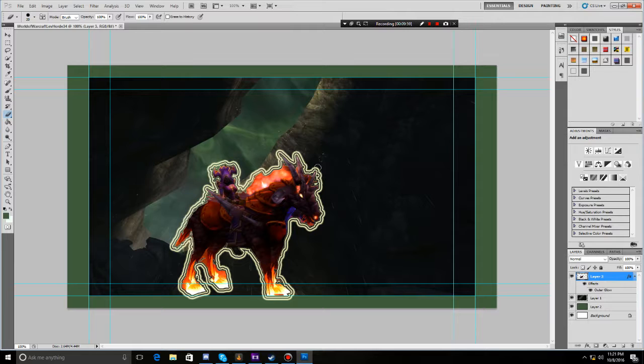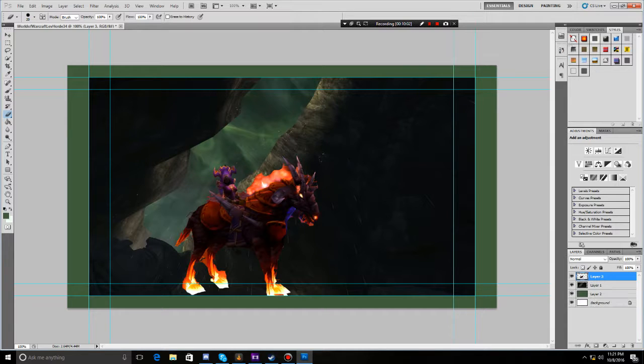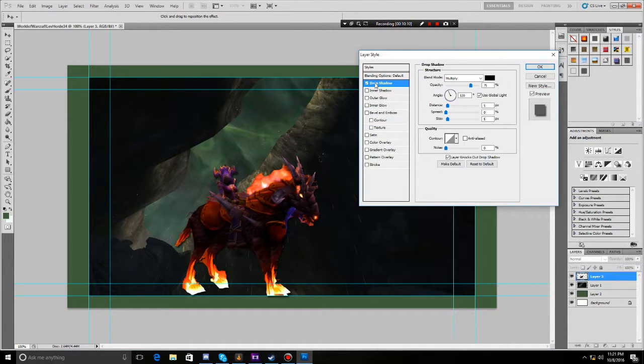There we go. And like, if you want, you can go into your blending options. Like, if you want, you can add a drop shadow. You can add an inner shadow. Personally, myself, I never do both a drop shadow and an inner shadow. It's rare. But like this here, it kind of makes her look like she's popping out. You can also do like an outer glow, but that doesn't look right. An inner glow, that doesn't look so bad. That kind of makes her pop out, so I'll leave that.